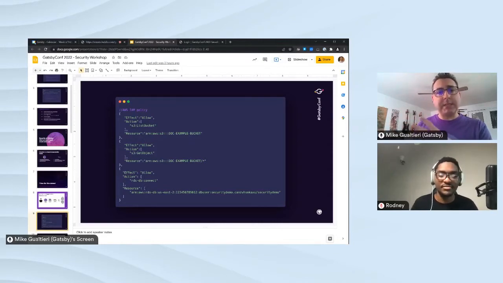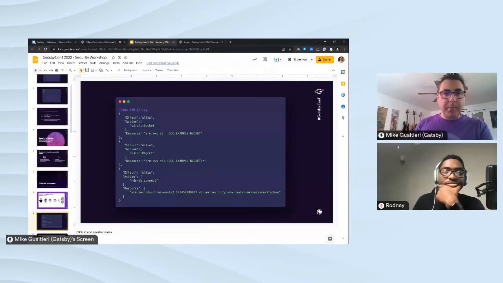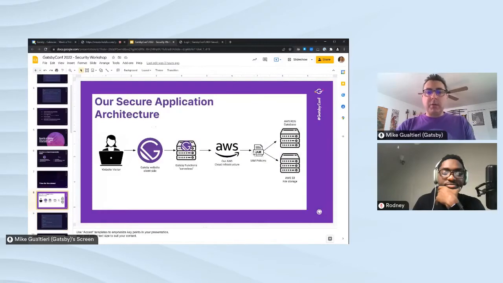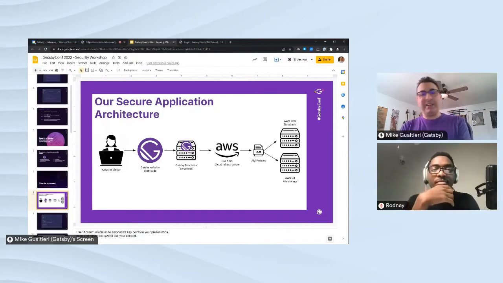But what we did was we set up this IAM policy to give it access to list S3 storage buckets, and to get objects out of that storage bucket. So that's our files that we're dumping in there. And then we're also allowing it to connect to our database service. This long string at the bottom is our database. It's a fake one, but this is our database server identifier. So now if we jump back to here, the credentials to access these are held here in the serverless functions. And they're kept secret. We'll get into how those are held in just a little bit.